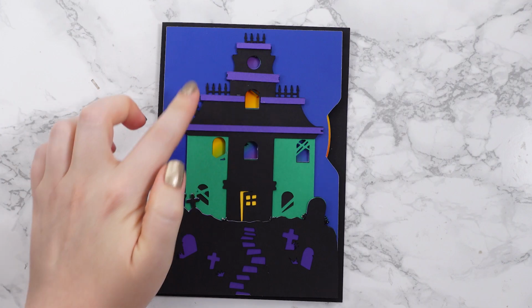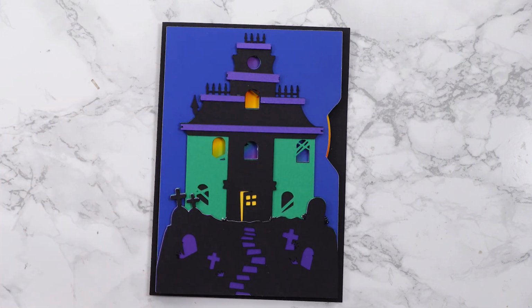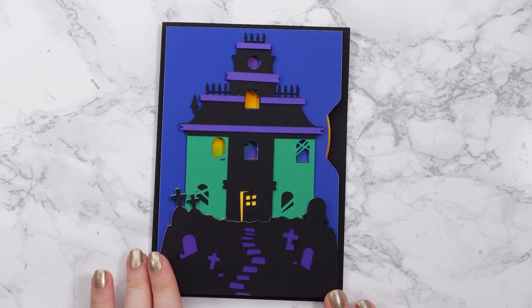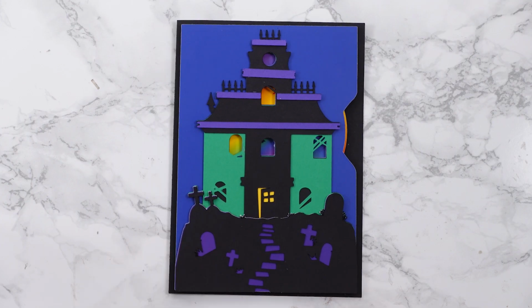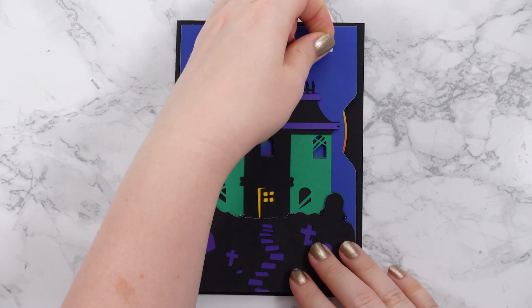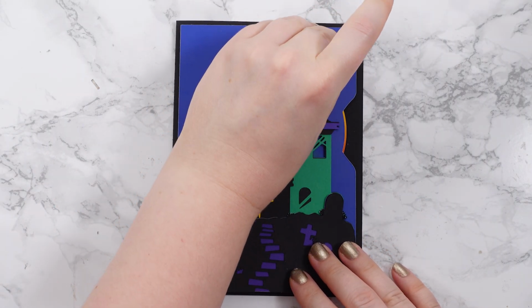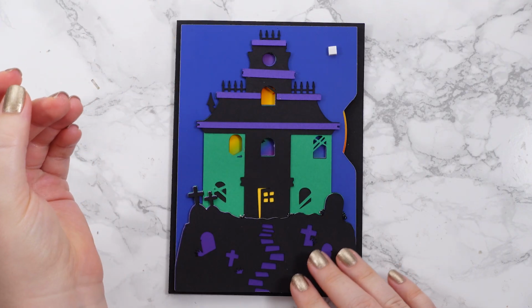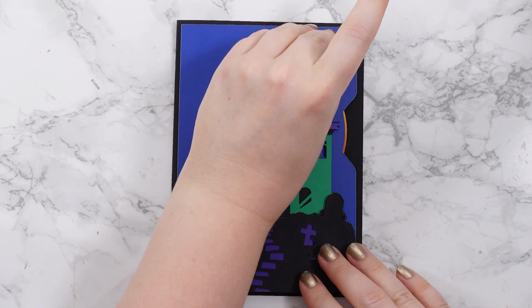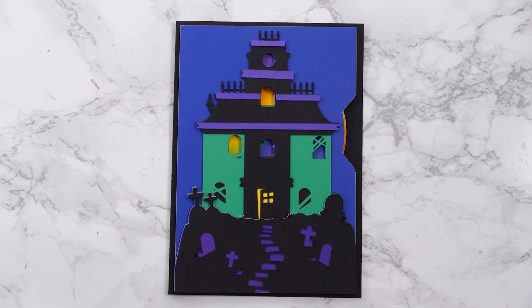I wonder if it was maybe that bit, but then there should be a bit for there as well. So I'm going to go find that and recut that one. But for now, I'm just going to carry on. You can just imagine what it looks like with that bit on there. Okay, foam square. Actually, do I want a foam square? That'll make it tall. I'm going to change my mind on that one and just glue it, actually.